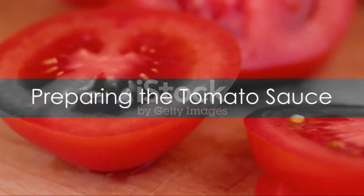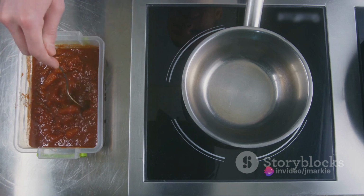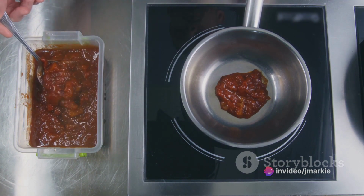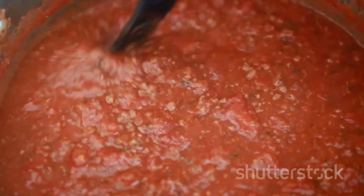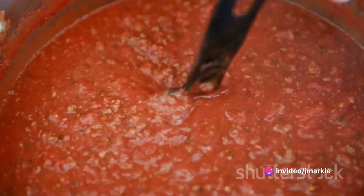The first step to a great lasagna is a rich, hearty tomato sauce. Now some might argue that a good sauce comes from a jar, but let's just put that notion to rest. A great sauce, my friends, comes from the heart. It's a labor of love, a symphony of flavors that begins with the humble tomato. You'll need about 2 pounds of fresh ripe tomatoes. The riper, the better. These are the star of our show, so don't skimp on quality.